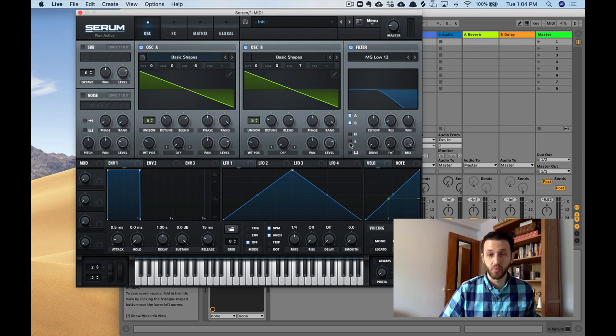Now the same goes with our sub bass, which I haven't talked about at all yet. The sub is really nice, nothing particularly crazy noteworthy about it. It does have this direct out button, which is nice if you're looking to kind of skip the filter altogether. And the filter also has this key tracking, which I actually think is maybe a little bit more useful if we go into something different, maybe, you know.